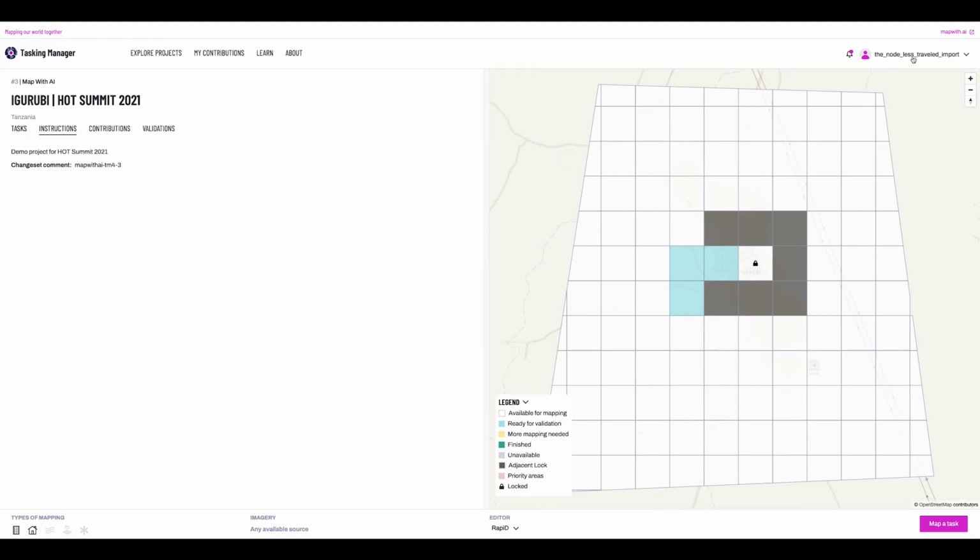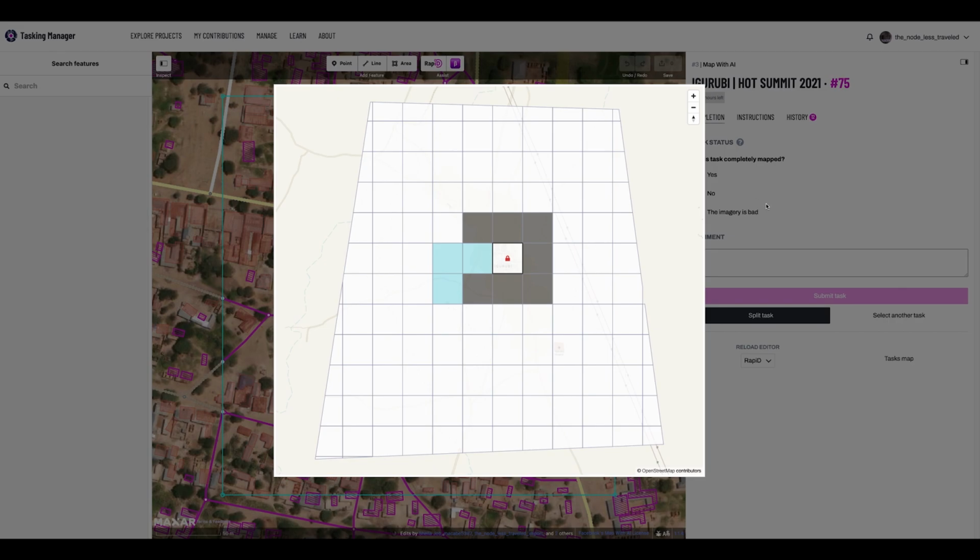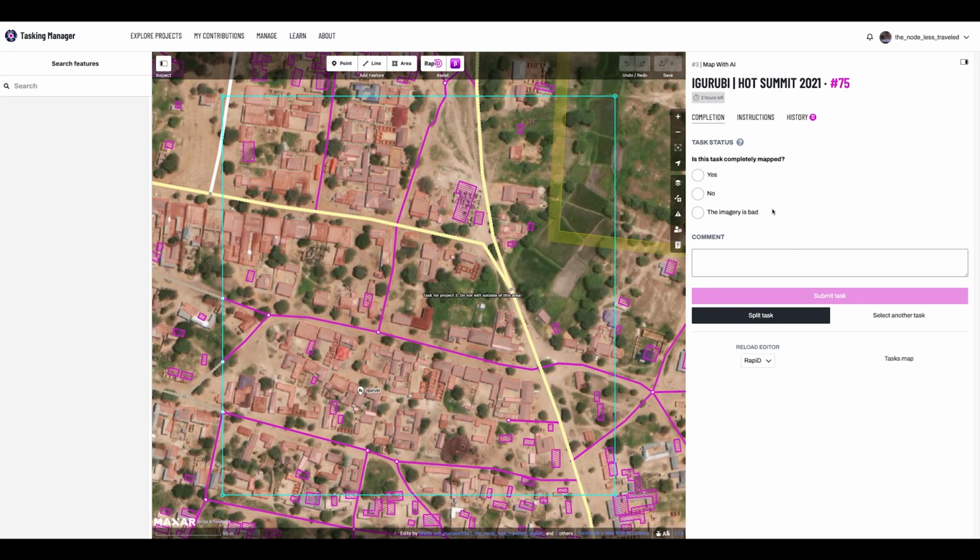Now over here with a different user, we can see that these are locked and I'm unable to select that task. It's telling me to map another task. So these are two features that we've introduced to aid in the mapping process.